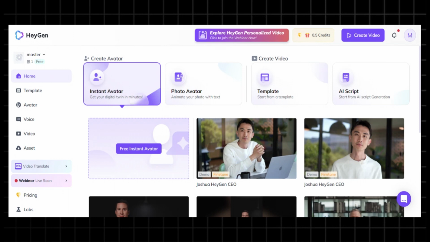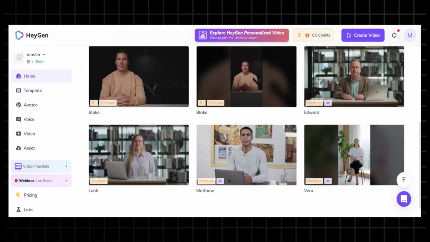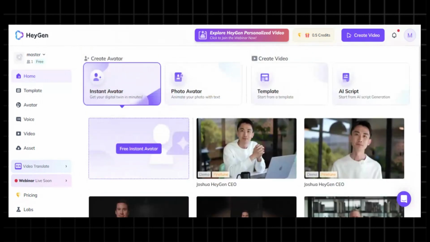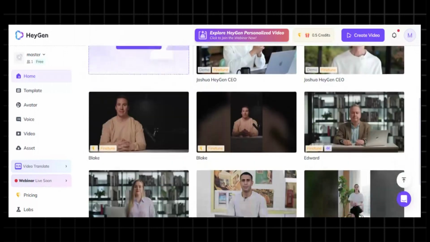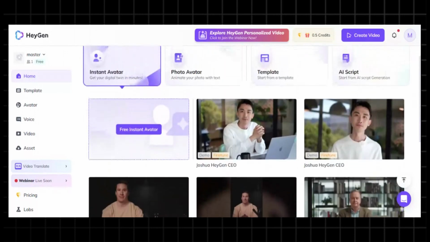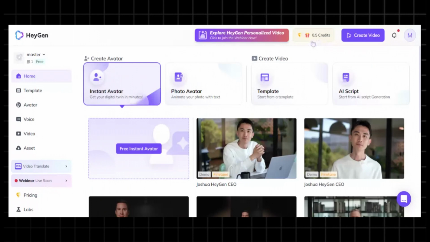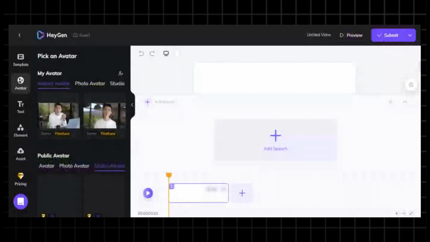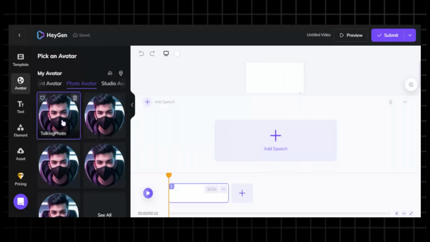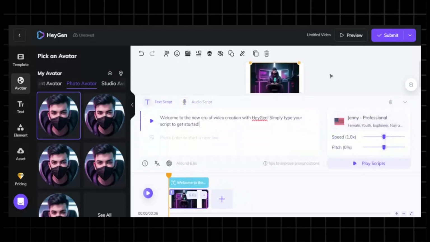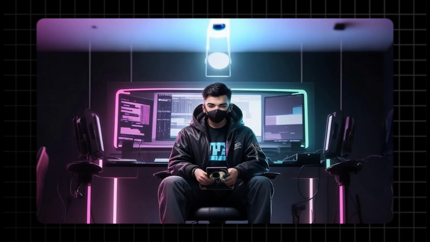Now, let's talk about the next AI video generator tool called HeyGen. This tool has the ability to generate a 60-second video, but it comes with limited credits. You can create 2 videos, each with a duration of 60 seconds. However, you have the option to log in with multiple Google accounts and create as many videos as you desire. To use this tool, sign up a free account, click on Create Video and select Landscape. You will be redirected to the video generation page. Choose Photo Avatar, then click on this icon to upload your own character, type your text, or upload your audio. Then, click on the Generate button to obtain your video.